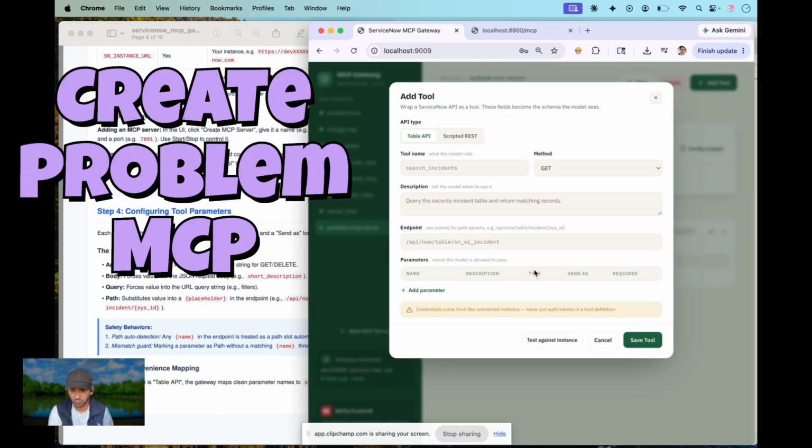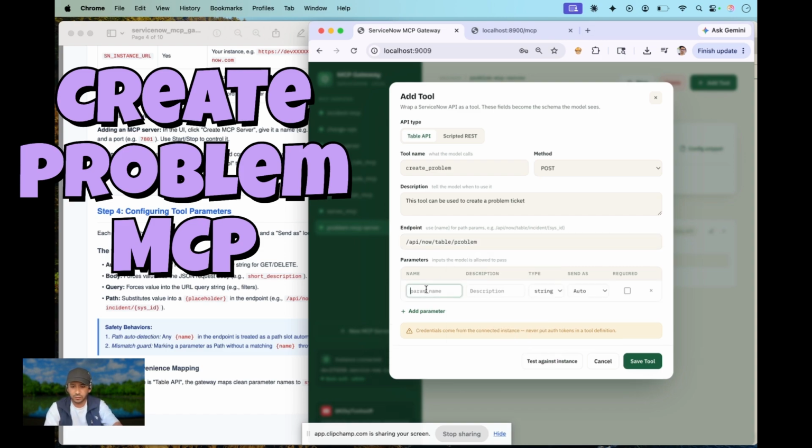Now I will create one more for creation as well. So create, and instead of incident, I will just say problem. Because it's a create, the method is post. This tool can be used to create a problem ticket. Again it's just a problem.